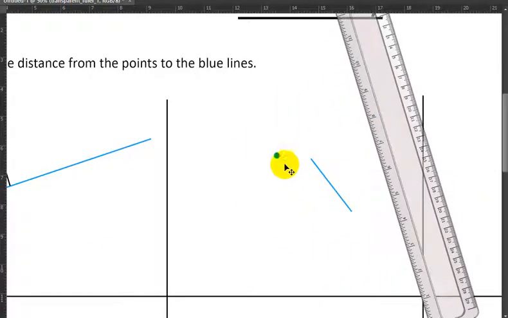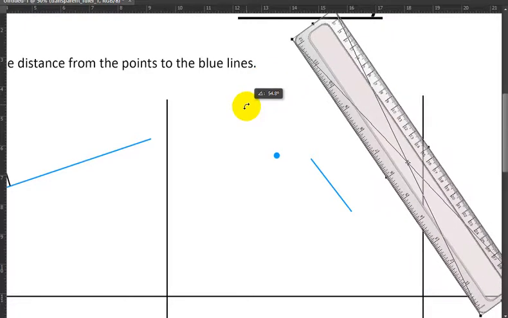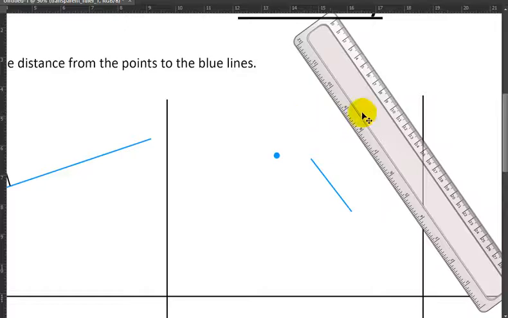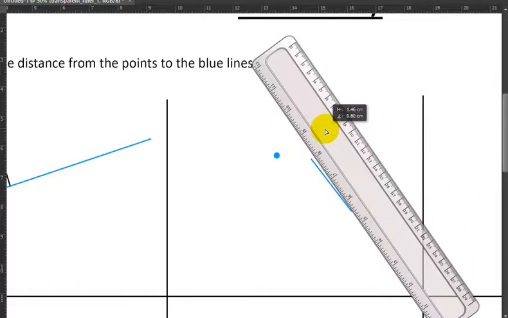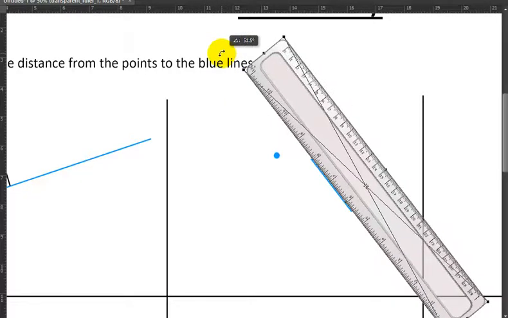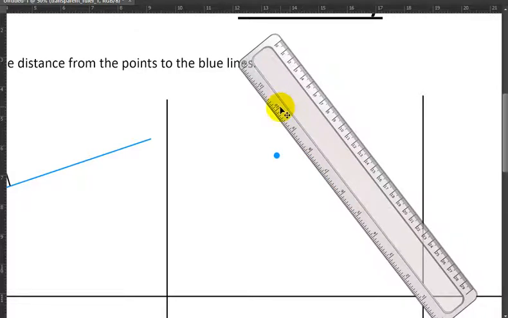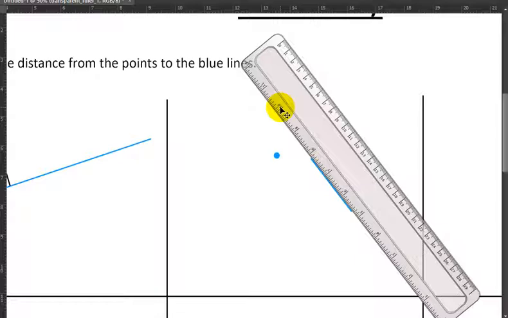Okay, so here you might notice that if I want to measure the distance, if I want to make a line that is perpendicular to this line, then there's nothing here basically. So a reminder again of what we talked about yesterday. What we do when this happens is we project this line to think, okay, where would it go if it did continue? But this line needs to be aligned with our original line. We can't just make it anywhere we want. So I need to place my ruler correctly.